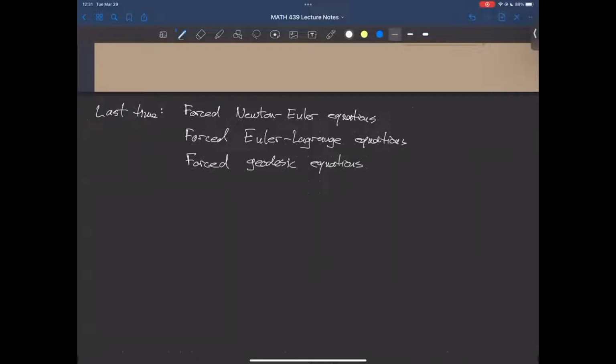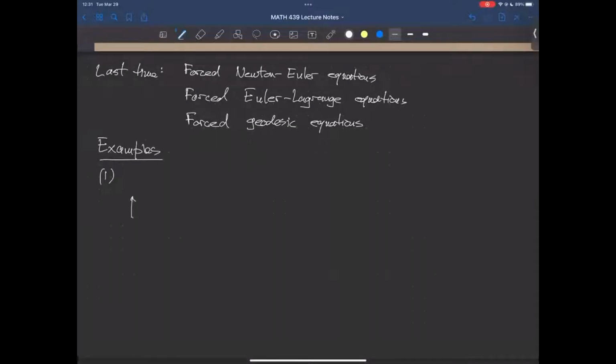Okay, so what I want to do today is just look at some examples, and finally write down some equations of motion in their final and complete form. First, for our planar body example, okay, and so we had sorted out all the data. So we had, first of all, we had one body.